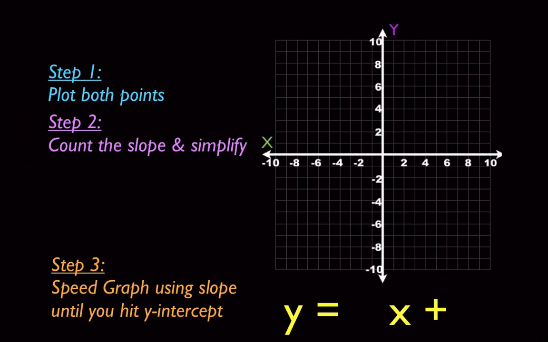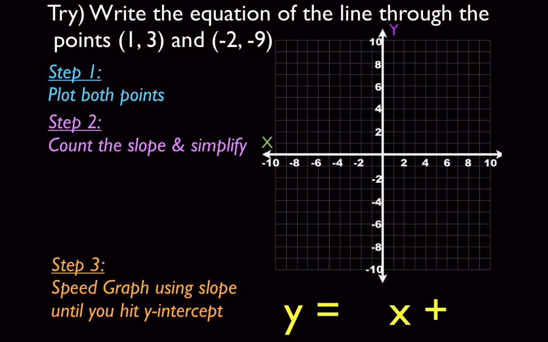Okay, so now we're going to try a few. We're going to follow the same method, which is we're going to find the slope, simplify, and then repeat. So to begin with, let's just go ahead and write down the 2 points that you're given, and go ahead and take a second and plot them. I want you to do this first one step by step to make sure you're really getting it.